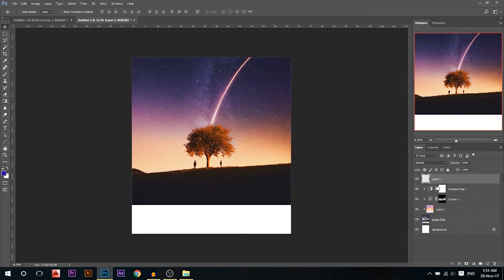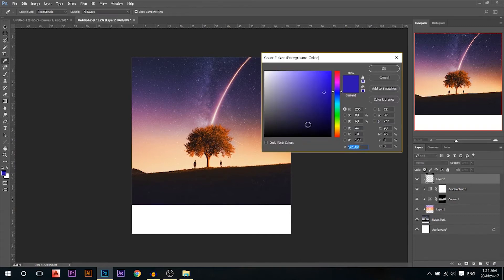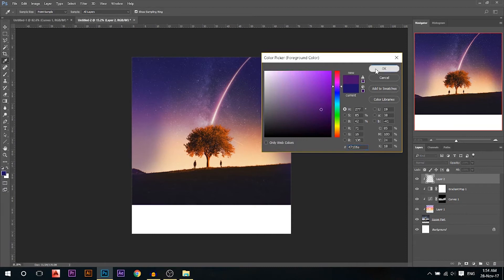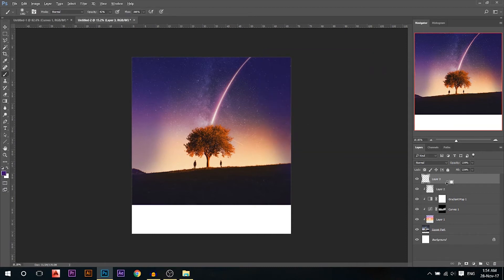Now I'll add a new layer, hold Alt and press click to make it linked, then go with the brush using a dark blue color and color the edges. Then I'll do the same with a much darker purple on a new layer, also linked. These two layers I'll make sure are on multiply mode and reduce their opacity a little bit — you see what they did, they added some sort of a vignette.